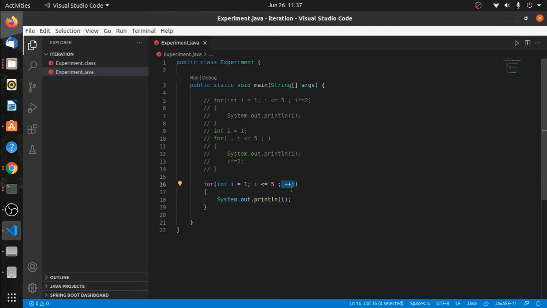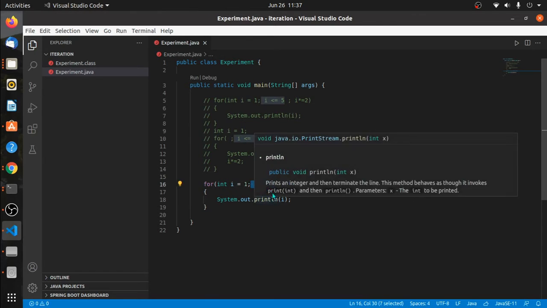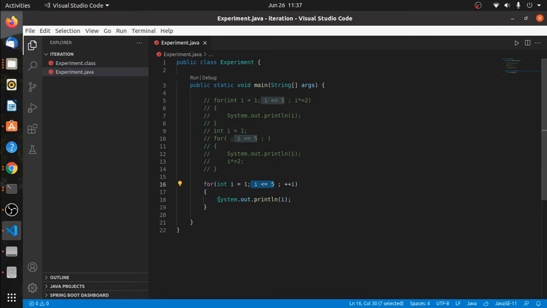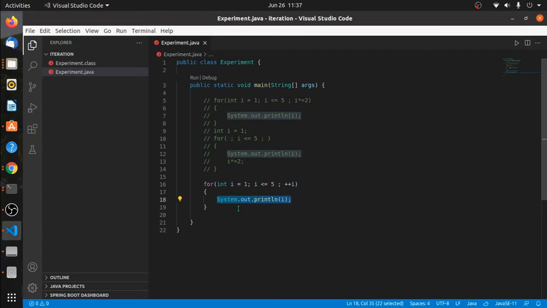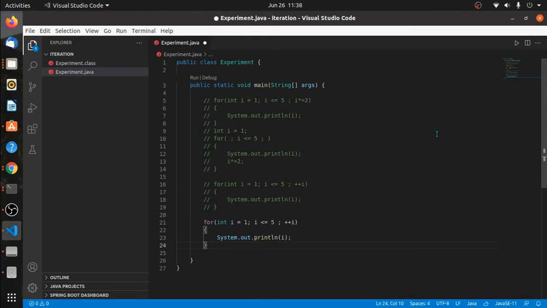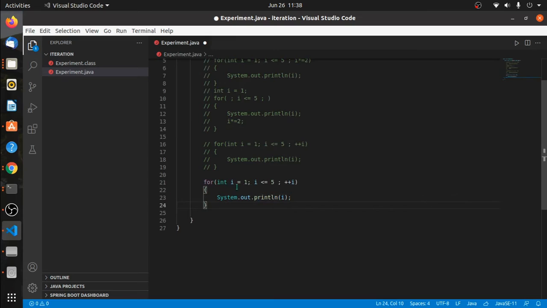It executes this statement, then again goes for checking the condition, and if the condition is still true, then again it comes inside the loop body and executes the loop body. So this cycle goes on and on. So you can see ++i or i++ does not matter when you are using a for loop. However, it will matter if, let's say, I take another example. I will just comment out this one. This will matter if it is something like this.